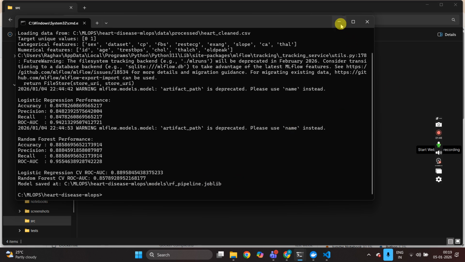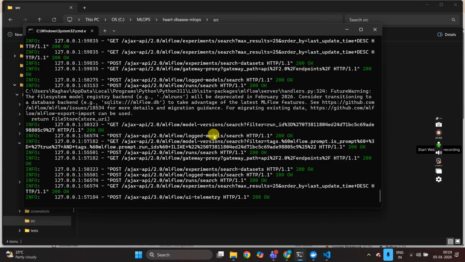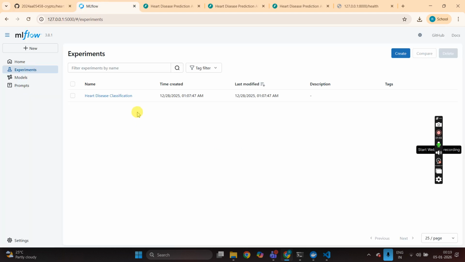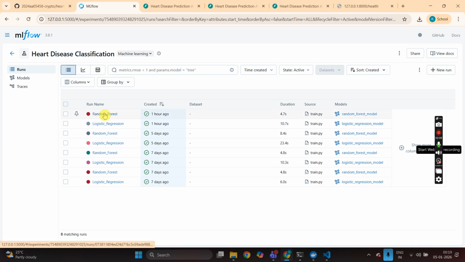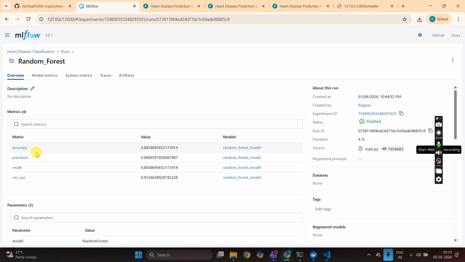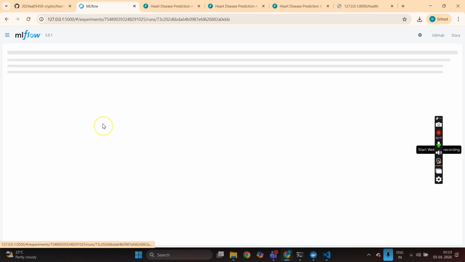The next thing is experiment tracking. When I run the MLflow UI command, we are able to get the experiment tracking results here. Once you click on random forest, it will show all the accuracy, precision, recall, and ROC metrics, and it will show the same for logistic regression also.